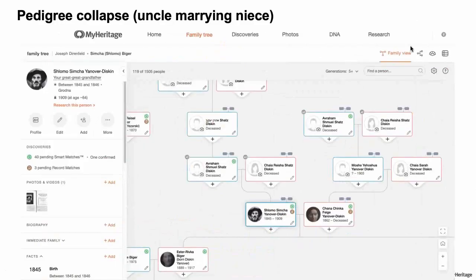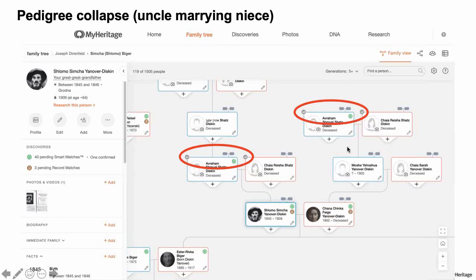A few other interesting things that the tree shows us. In this case, what we call pedigree collapse. Notice these X2 icons at the top of these cards. We can see them here. So this couple, Avraham and Chaya, appear twice in the tree. You see, it's the same two people. That's why there's these X2. In one case, they are the parents of Shlomo, and in the other case, they are the grandparents of Hannah.